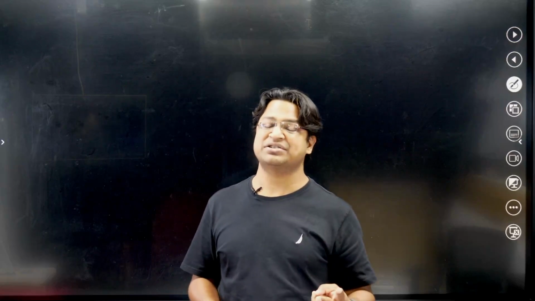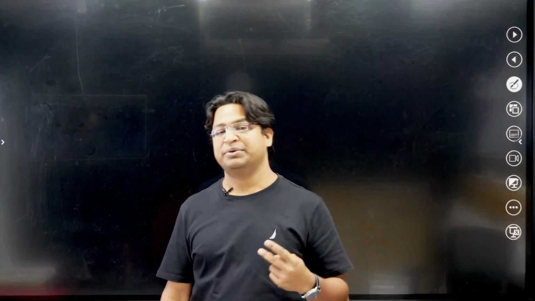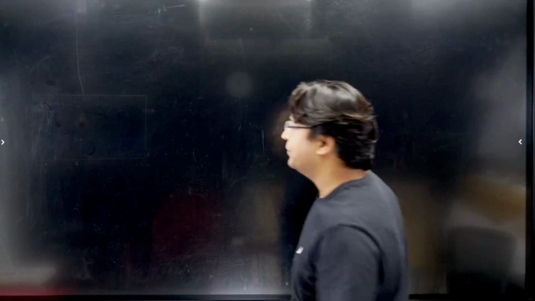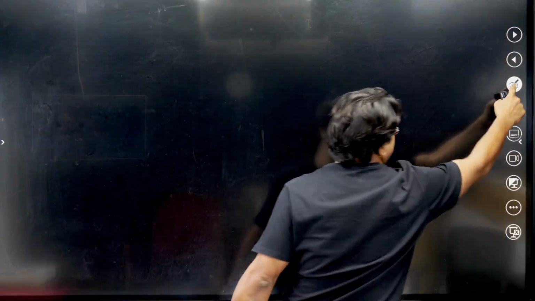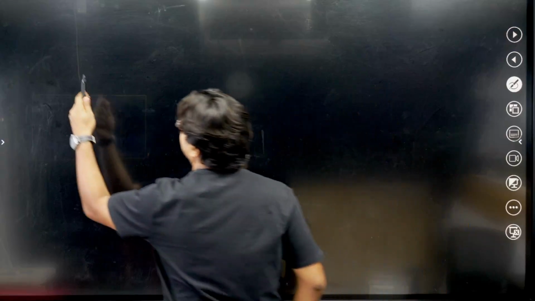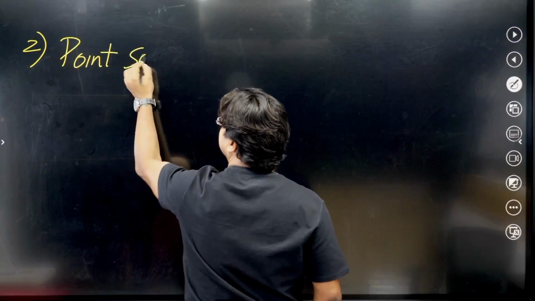We said that there are two major situations that are covered in radiation pressure. The first one was the parallel beam, how do you deal when a parallel beam is given to you. So that part we have covered. Now we will start with the second part, which is how do you deal when a point source is given to you. All right, so we'll do that now. So this is our second situation, in which we will be given a point source.